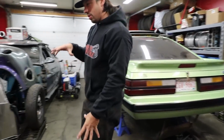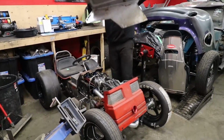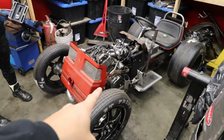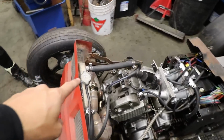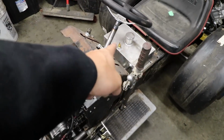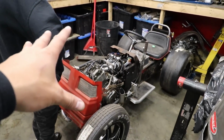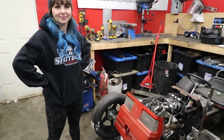So anyways, we're going to be working on this thing today, which is our Turbo 660 Raptor lawnmower. As you guys know, we need a side gasket in this thing, which Gina can do. We need to weld up this aluminum tank right here because there's a small leak in it. And we need to weld up this aluminum tank right here. Small leak in that one. So we're going to get this thing back to like 100% where we can bring it to the dyno or something like that, because we kind of left it at 90% to work on your car.